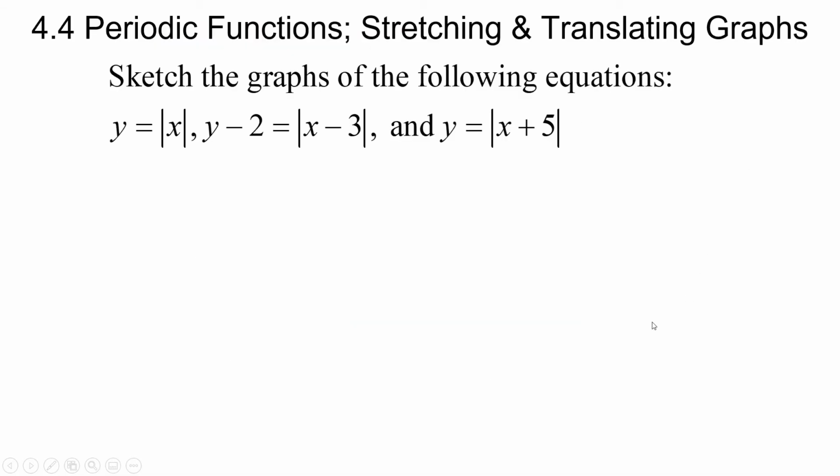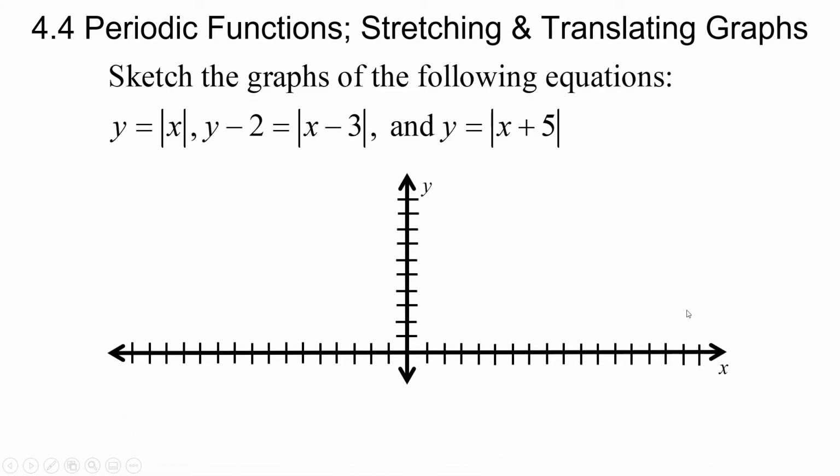All right, so we're almost there, you guys. Let's sketch the graphs of the following equations and let's put them on the same coordinate plane. So we're going to start with the parent function of all absolute value functions, y equals the absolute value of x. Now remember, that is the V function. Y equals the absolute value of x. There it is right there. Pretty good graph. Done by hand on PowerPoint, by the way.